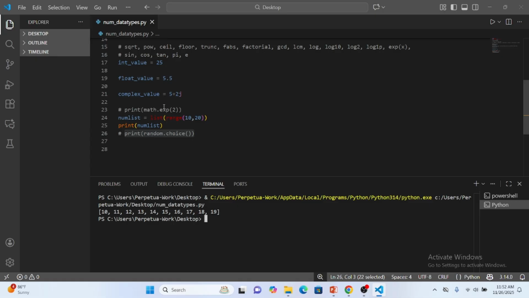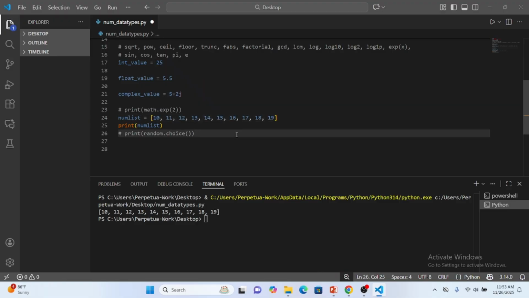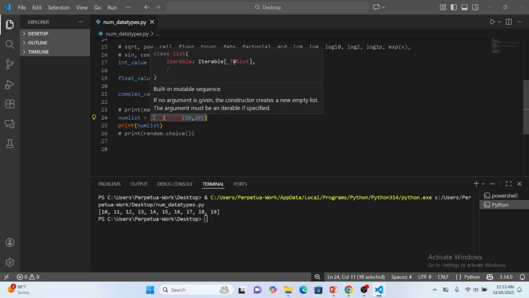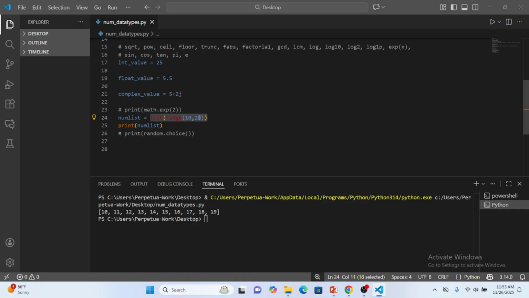It's the same thing as me setting num_list to this value manually. If you don't want to do it manually, you can just call the list method on it, and then the range, where you enter the numbers of the range you are referring to.